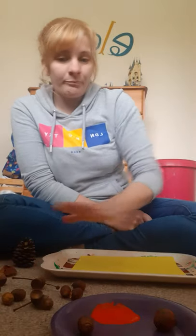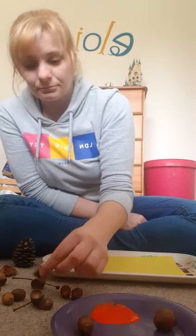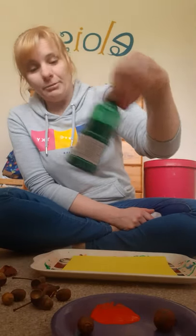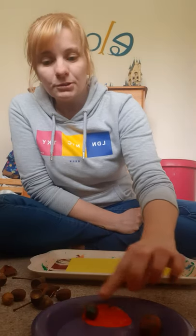What we're going to do is use some paint and roll these on our paper. This one is an extra special acorn — can you see it started to sprout? That means it's getting a root, so if I plant this in the ground I might get an acorn tree in my garden! Before we pop them in the paint, I've given them a bit of a wash because you don't know what animals have been around in the forest. I've got some red paint and some green paint in a tray, a piece of yellow paper, and an apron so you don't ruin your clothes.